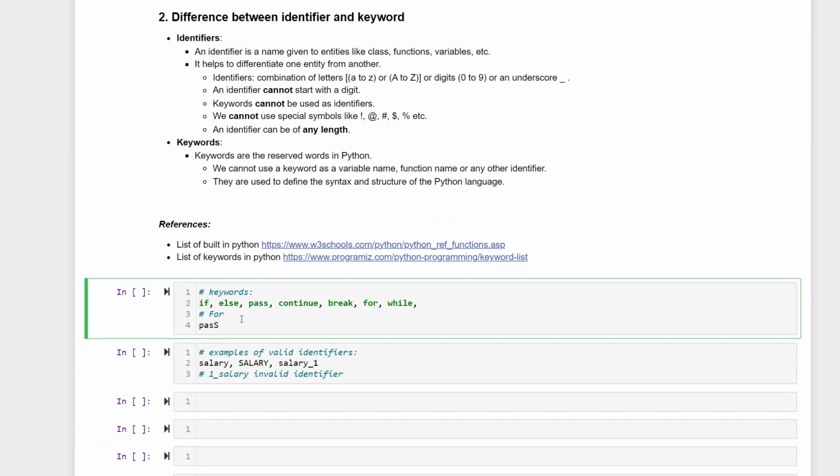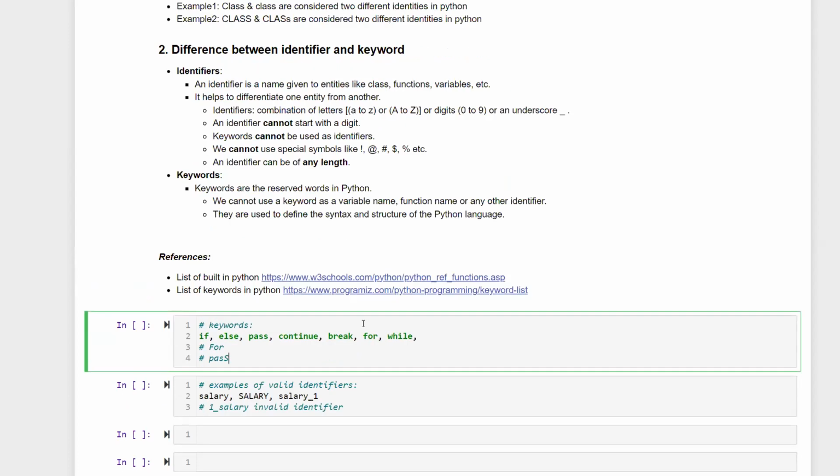Okay, so it is recommended that you do not use any keyword as a variable name. Technically you can do that, but it can lead to a result whose outcome you cannot predict. It can be some random outcome. It's recommended not to do that practice, so be careful about it.